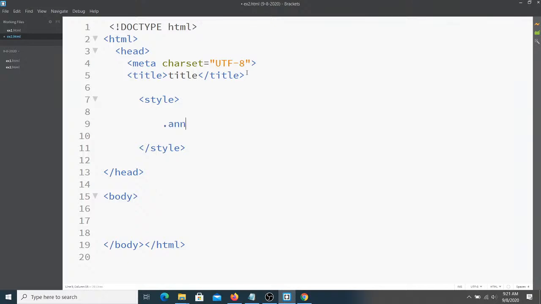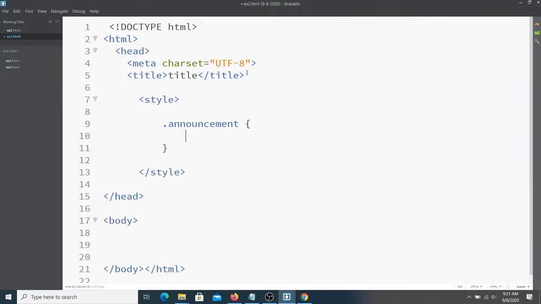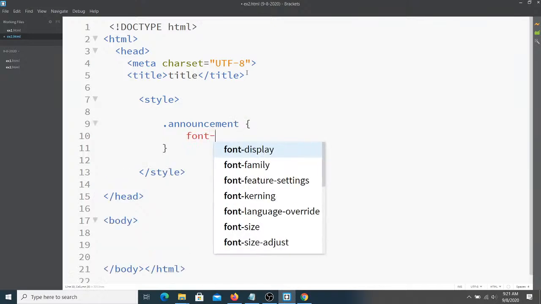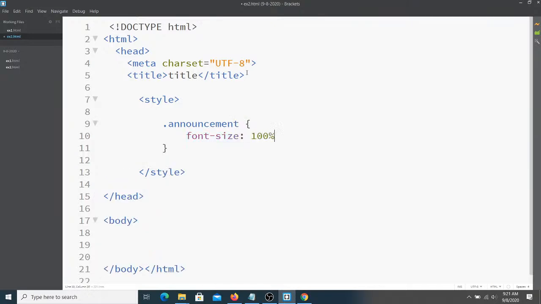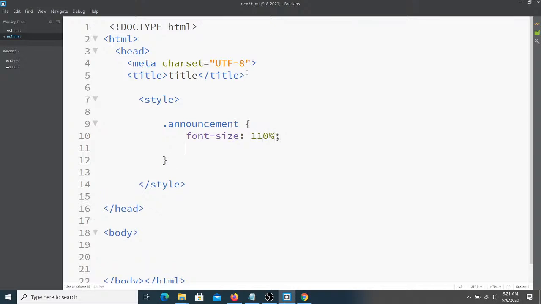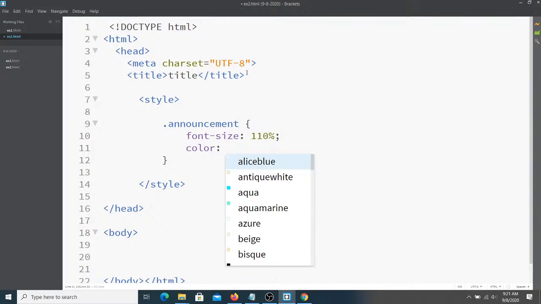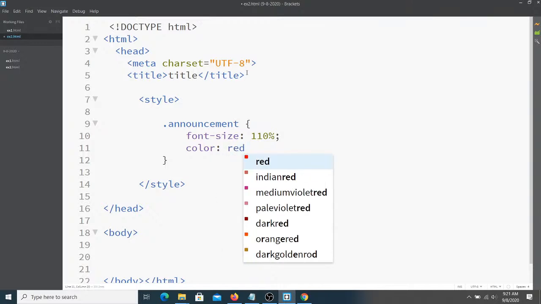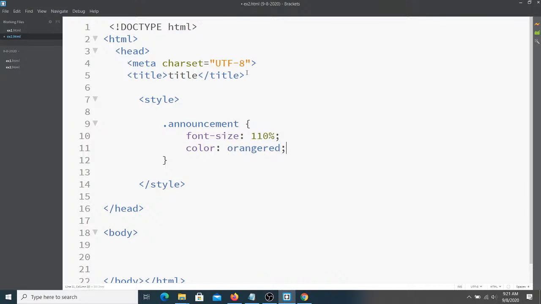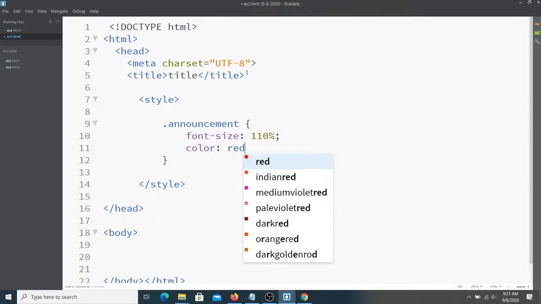So let's say announcement. We want the announcement to be slightly larger than normal. So we'd say like 110%. And we want the color to stand out, so some sort of red. Doesn't really matter what. Orange red. That might be easy to mistype. Let's just stick with regular red.